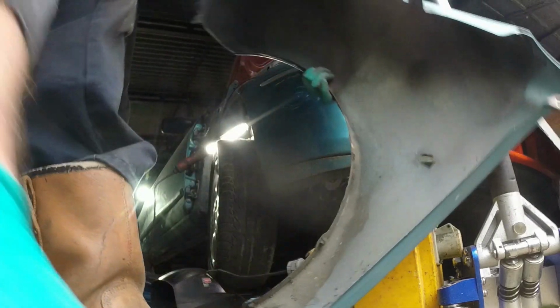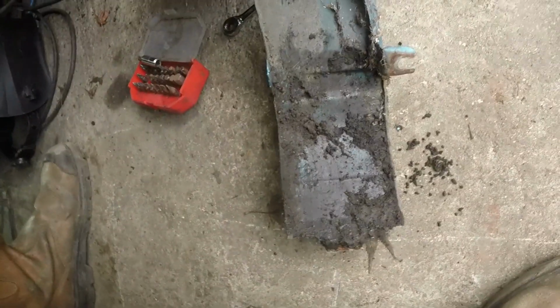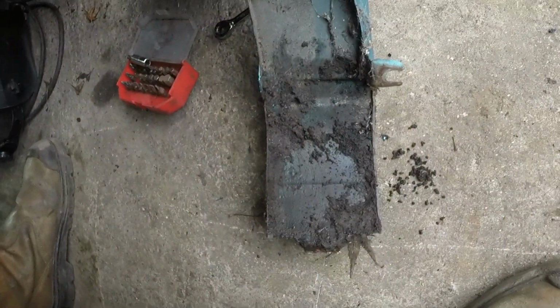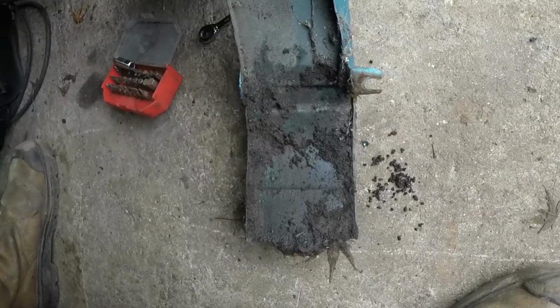Wing off. Again, it really isn't bad, it's just that bit there, and that's the bit that impresses me, because that is in a hideous area of the car for constant dirt trapped against it and moisture. And yeah, it's basically rust free.